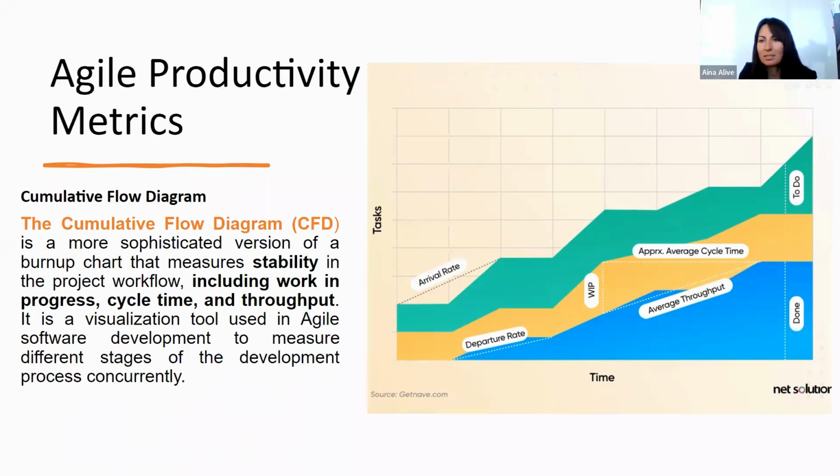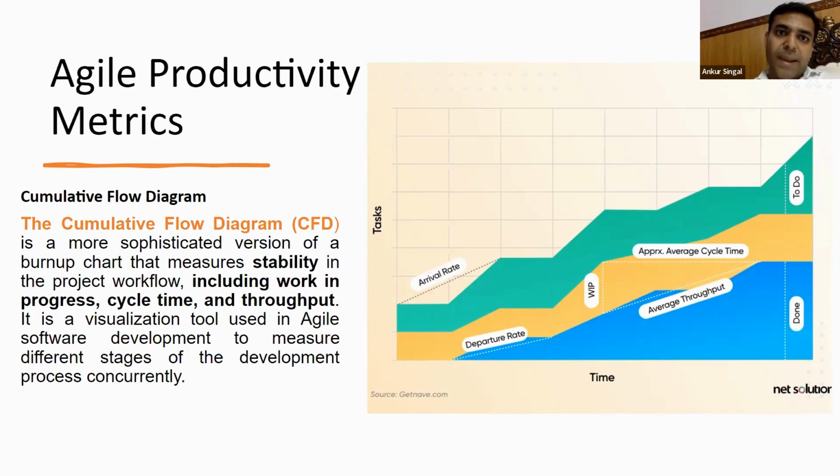Ankur, you wanted to add something? Yeah, so there is a slight catch when we do burn down and burn up. Burn down is basically confined to when we are talking about a sprint, and burn up usually conveys more meaning when we are talking about a release. The reason is the scope of a sprint is usually fixed, so when we are doing a comparison, the scope is not changing. But when we are talking about a release, the product backlog is changing.